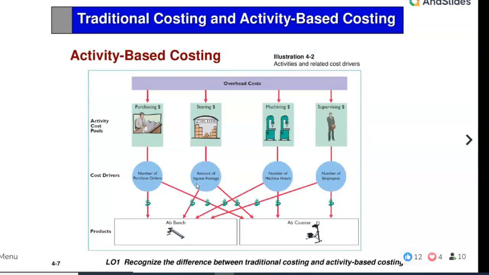And so now I look at the consumption that each product has of each pool, and that consumption is expressed in the amount of the activity driver. How many machine hours to produce this one over here? Well, machine hours were 400,000. I think I'm going to do 400,000 machine hours a year, so that's a dirham a machine hour. This one over here takes 50, this one over here takes 90. And I assign that cost to these products. These are all indirect costs based on the activity the product consumed of the cost drivers. Now look at the cost drivers. Number of purchase orders is an activity. The square footage, the machine hours, the number of employees. And that's how I do it.